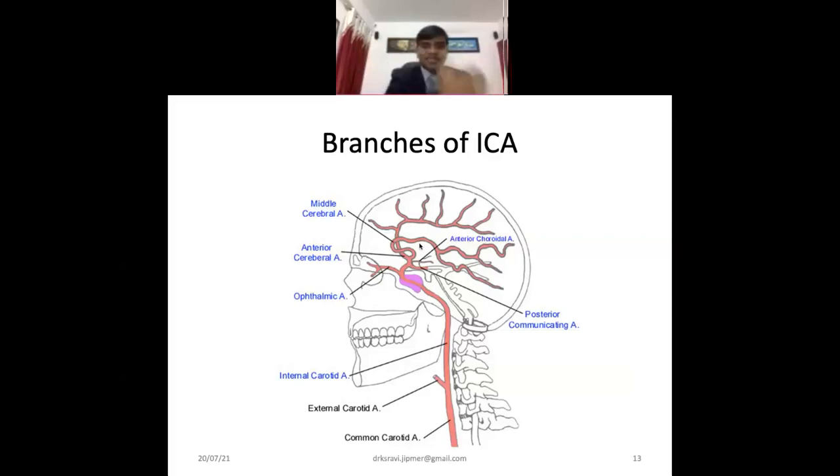Very important clinically, when we discuss the internal capsule, that time also we will discuss about this artery. Then apart from that, we have the anterior cerebral artery, which is the small terminal branch from the internal carotid artery. As I said, there are basically three cerebral arteries. One is the posterior cerebral artery, which is a branch from the basilar artery. Then the two cerebral branches chiefly from the internal carotid artery are the middle cerebral artery, which is the larger branch, and the anterior cerebral artery, the small terminal branch. These three, the anterior, middle, and posterior cerebral arteries, will be supplying the cerebrum or the brain, basically.